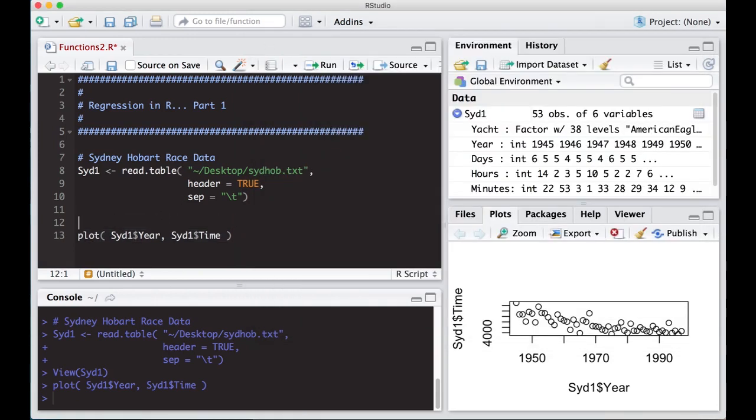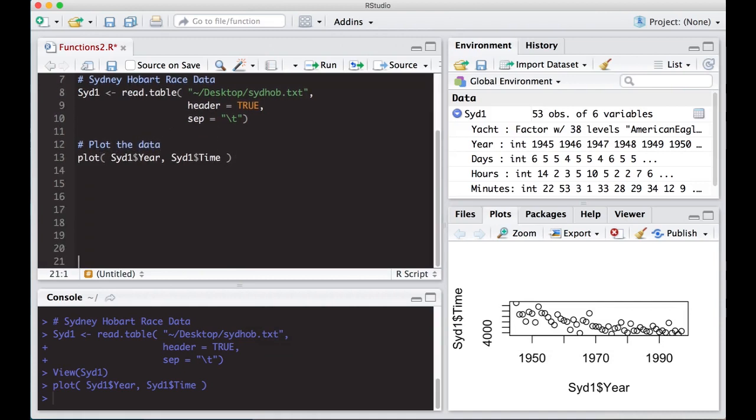All right, so let's add a comment here. It says plot the data. Now the next thing we want to do is actually fit a regression line and get the information out of it in R. So I'm going to call this SID1 reg, because it's a regression, and we're going to use the lm function, which stands for linear models. Now, here's the key. When you do this, you have to pay attention to what's X and what's Y. Here, you should put in Y tilde X. That's going to be the notation we use in here.